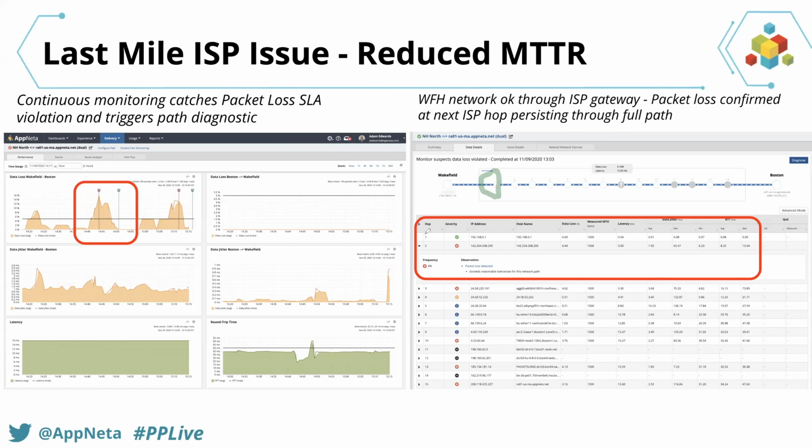So in this case here, I know it's not a problem on the local area network where the user is. So when I send my packets out to the edge, that 0.1, that's my gateway. I'm fine there. So I can get there fine. I don't have a Wi-Fi issue within the four walls of that office. This is an example, a very clear one, of a last mile ISP issue.